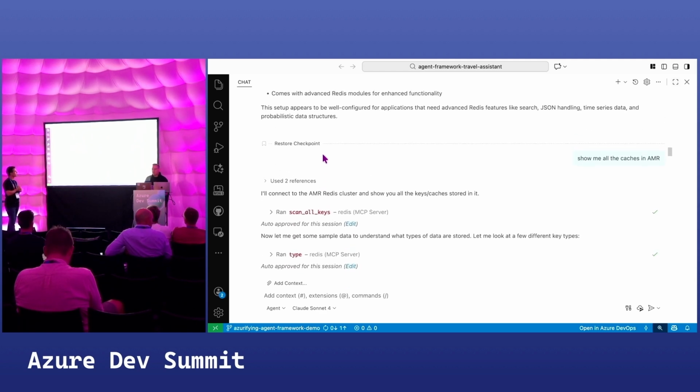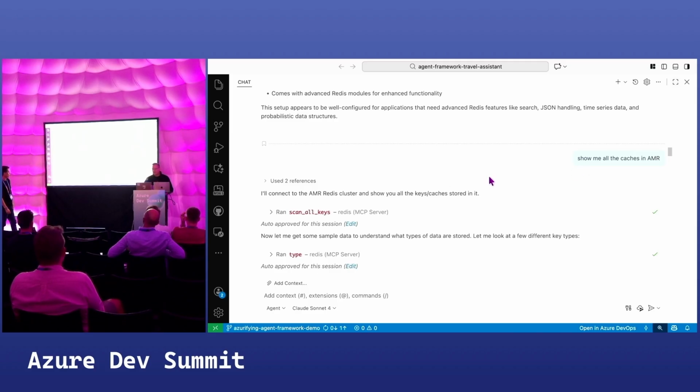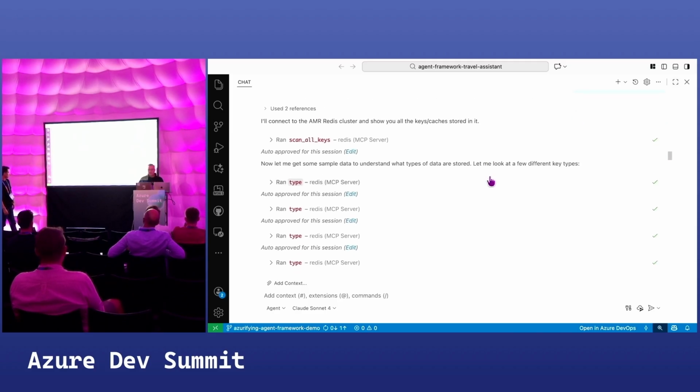And now what I want to do is say, okay, that's great, but what are the caches inside of that? So now I'm going to do a show me all caches, and that will spin for a little bit. But notice that it's now calling the Redis MCP server. So it's calling a set of data plane operations now to get the data inside of that. You could imagine something's going on with your Redis instance. You're not sure. Get me all the information about it. Let me start probing and seeing what's inside of there. And now Copilot and Redis are actually sitting right next to you as you're interacting with that.